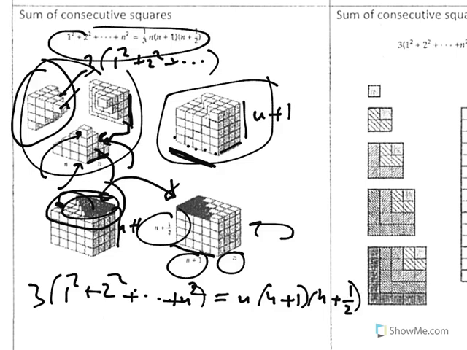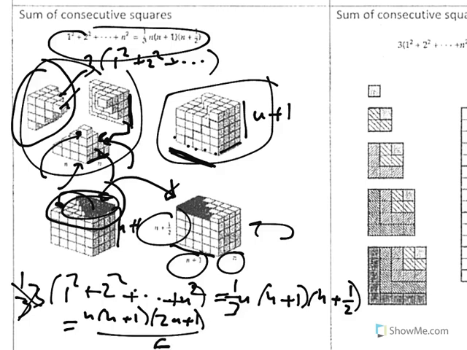But if you divide both sides, or multiply both sides by a third, you get this. This is going to be equivalent to the famous formula where the sum is actually equal to n times (n plus 1) times (2n plus 1) over 6. That's the more traditional formula for that, but if you change that 6 into 2 times 3, and then you cancel this 2 out with this 2 and this 1, you end up with this equivalent version of it.